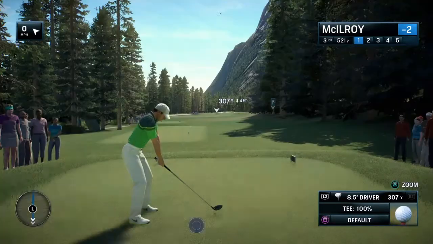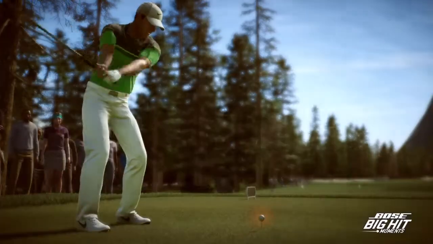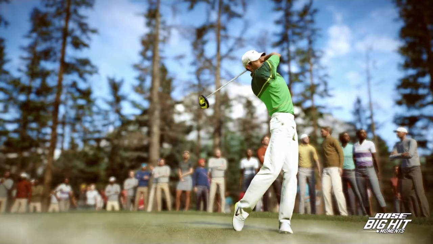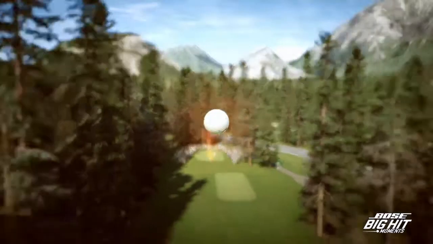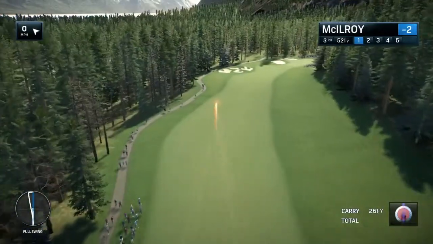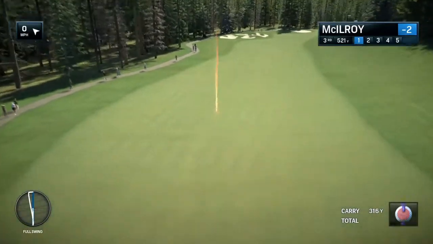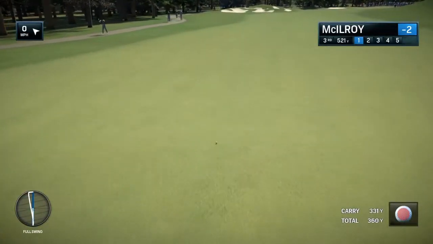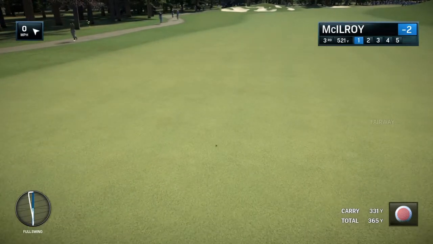Also, when you're creating your players, there's not much customization here, so you won't be able to really recreate any other players. So if you wanted to make Tiger Woods in the game, that's not going to be done easily. It just can't be done. Everything's preset.